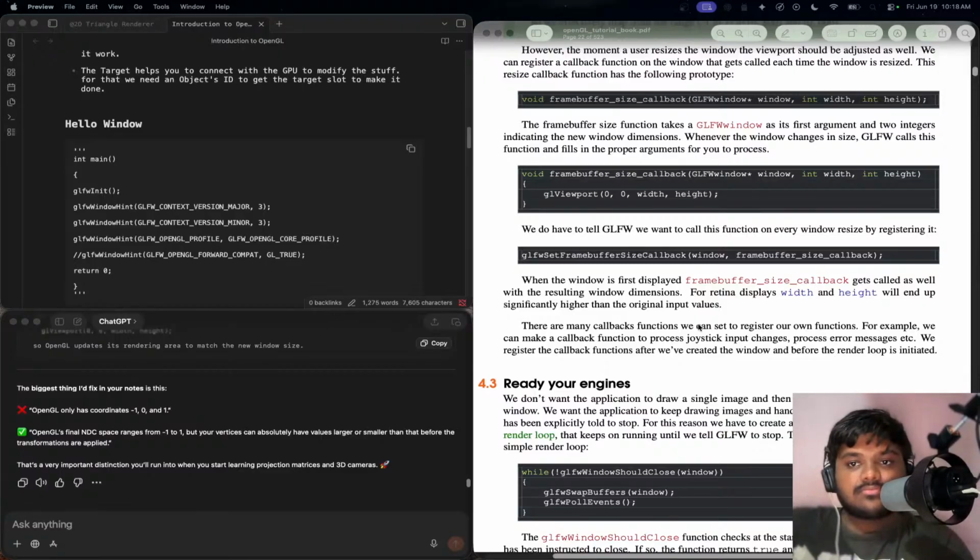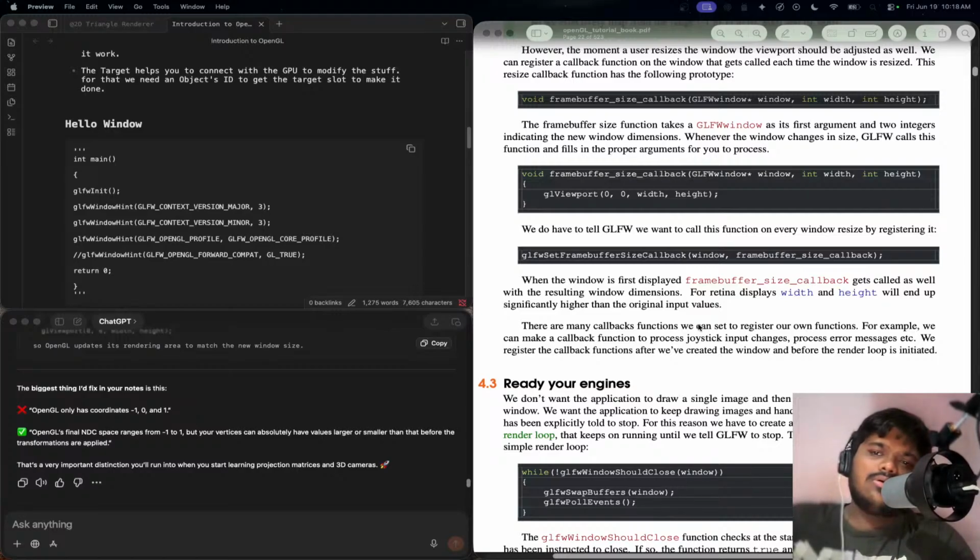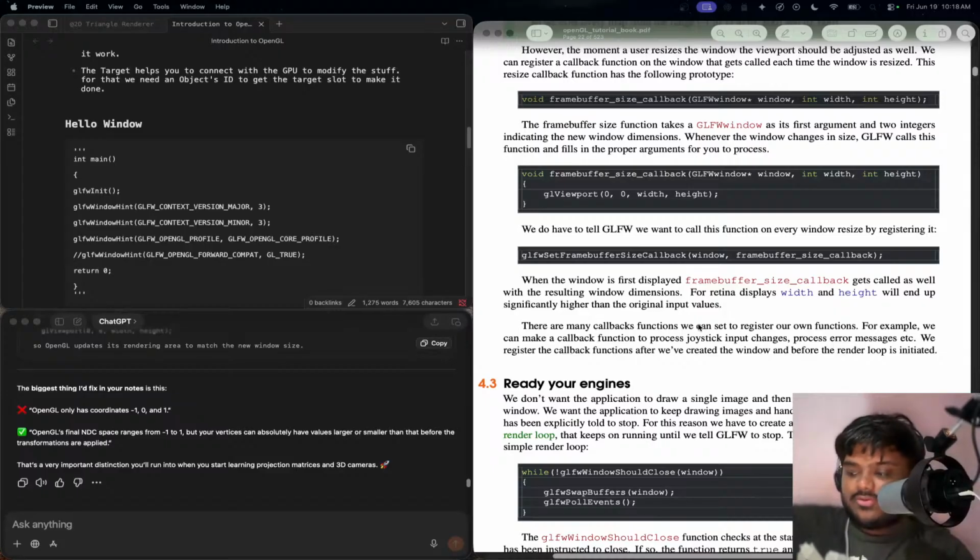Okay, so it is a snippet of code. I just totally forgot about that.